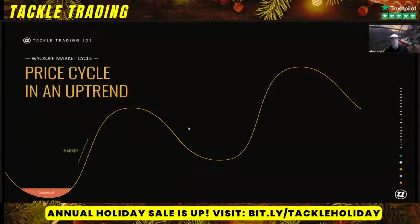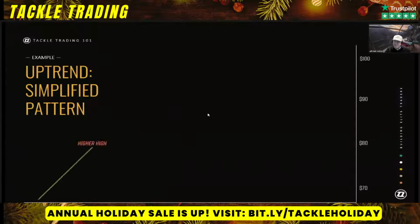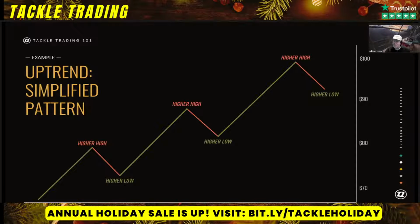Now, when it comes to a bullish uptrend in general, the bullish uptrend is just a series of overextended versus underextended. Overextended to the top, overextended to the low. As the market gets up, up, up, you start to get overbought. Traders start to lock in profit, it drives down, it gets oversold. You're just seeing the 1, 2, 3 from a cycle perspective. A simplified version of that is what we just like to call the higher high, higher low, higher high, higher low. The trend continues, the pattern continues, and it's going to continue until it doesn't.